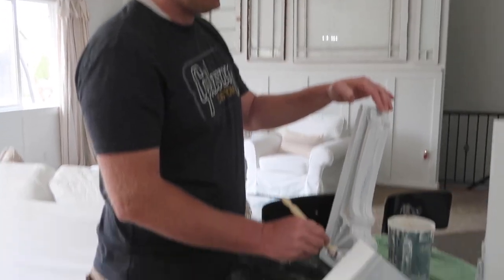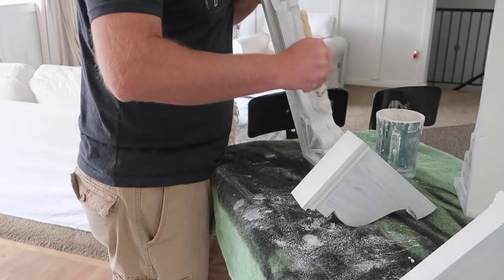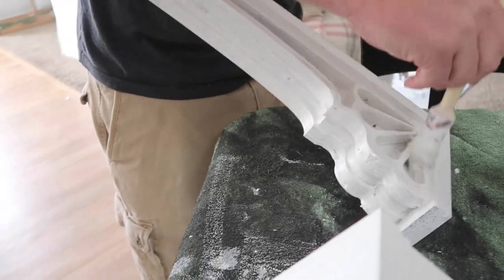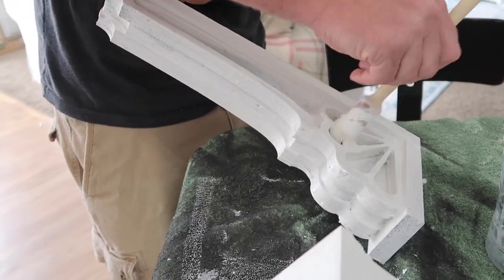I'm just using Sweet Pickens milk paint in flour sack, and they'll get nice and chippy when I go to sand them and distress them. And this little French round is getting down in these details really well.